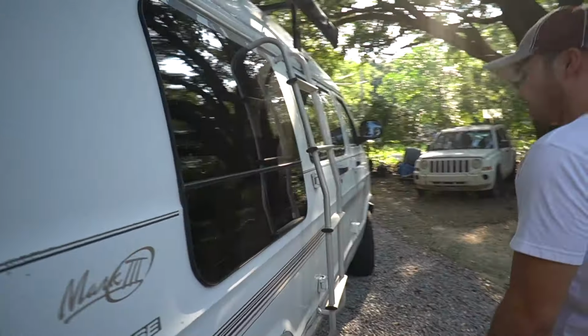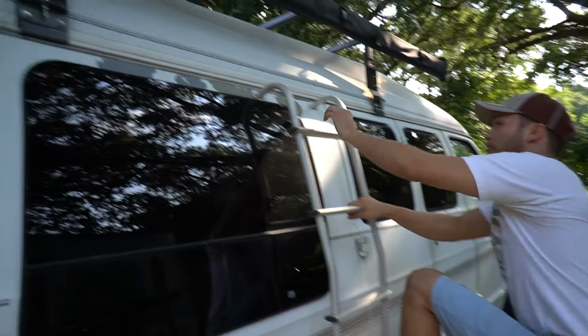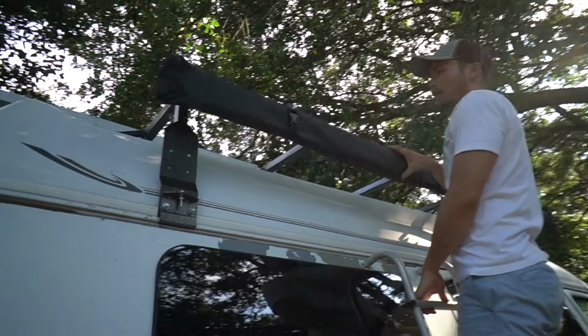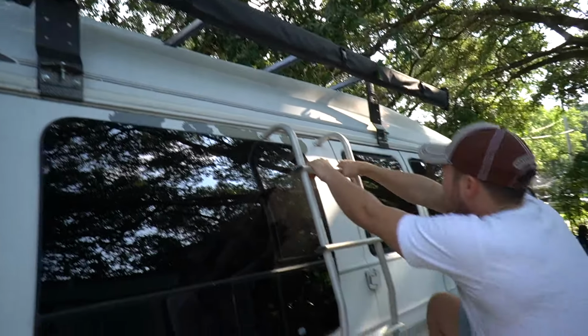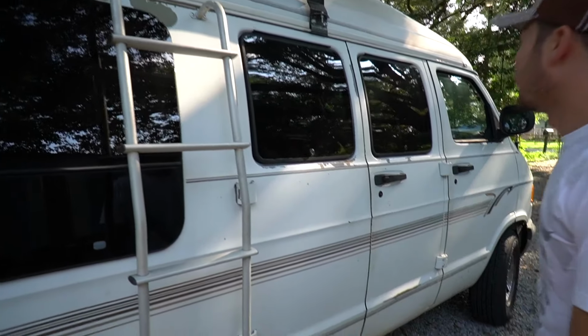Here I put the ladder on the side, because we have an area up here on top where we can put storage. And then right here we have a side canopy for the van, so that we can keep some of the sun off if we go anywhere out in the sun.